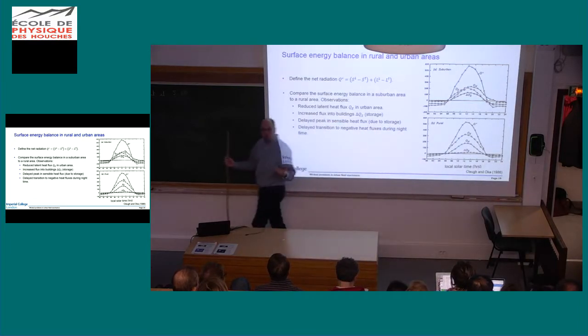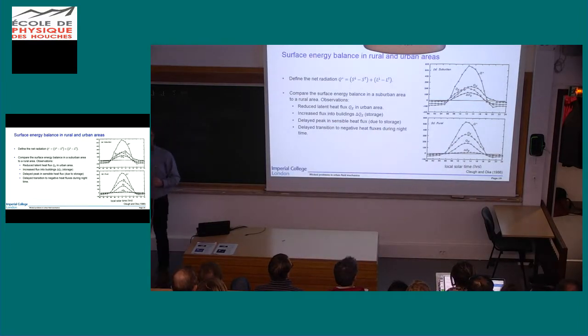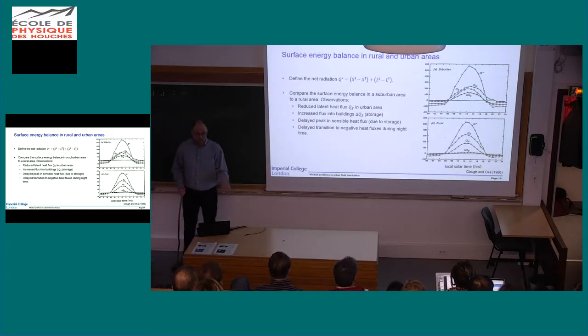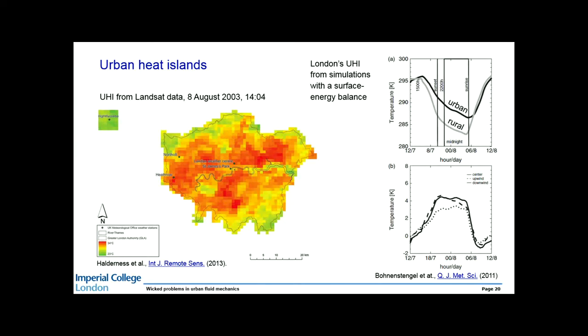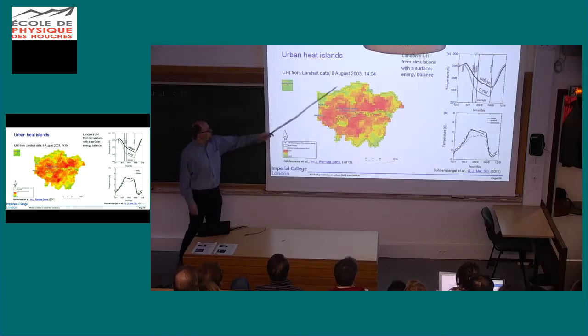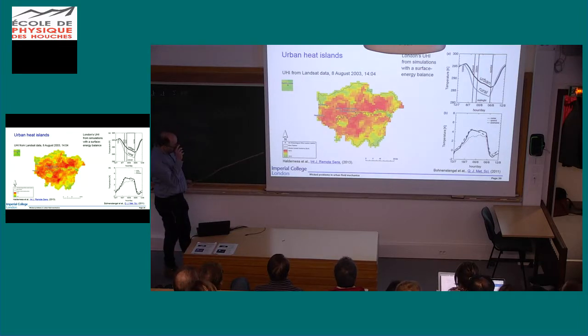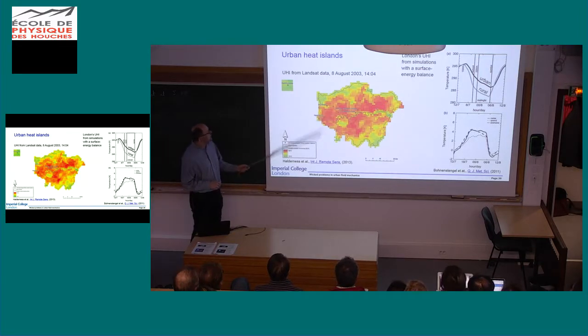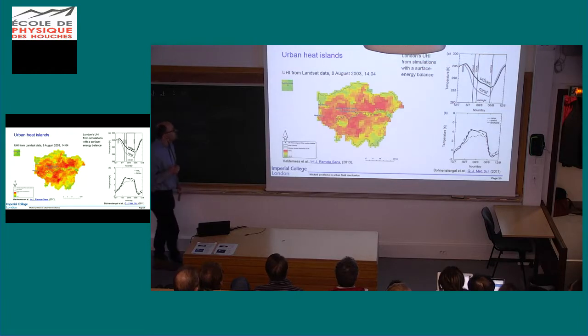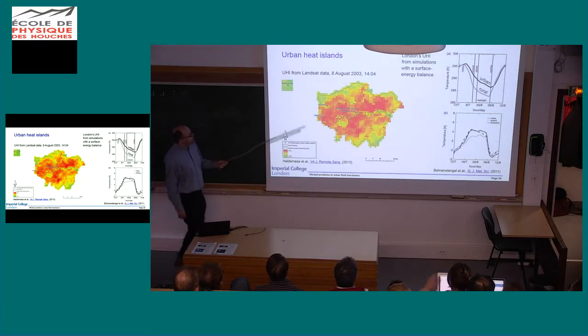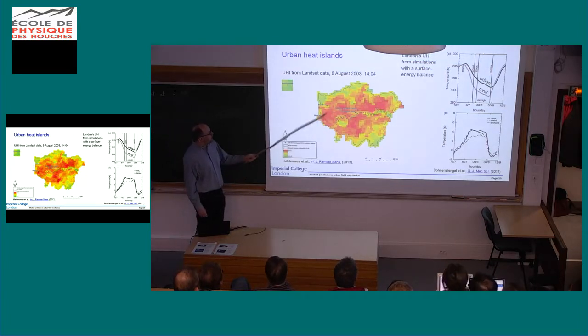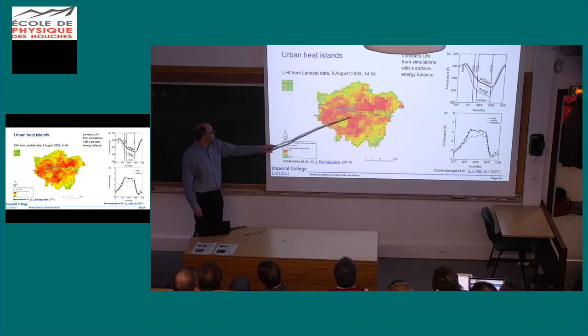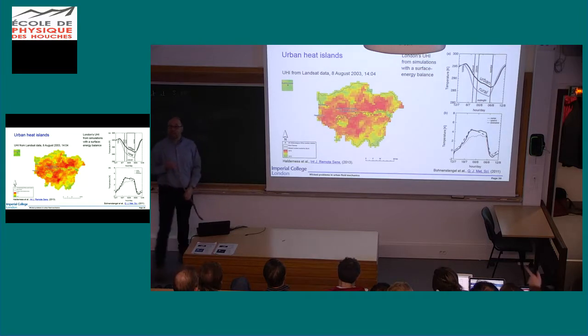The buildings are going to be warm, and that is going to translate into different convection patterns in the night because this heat is still being released. Right, so that gives rise to the heat island effect. So this is an example from a heat wave in 2003. This is London. This is a place in the countryside, High Wycombe. And you see that in this particular heat wave, there's an 11-degree difference between the temperatures in London and in the countryside.